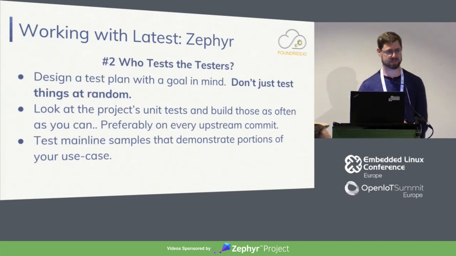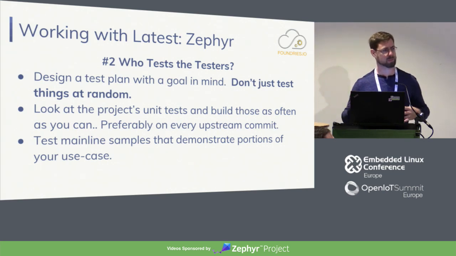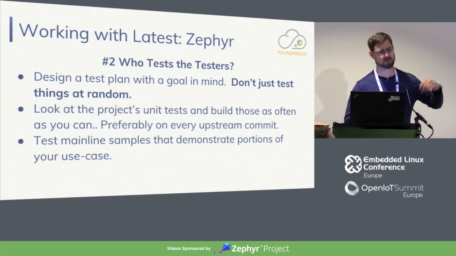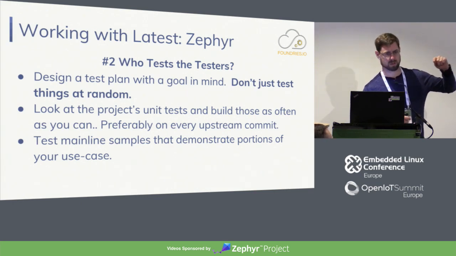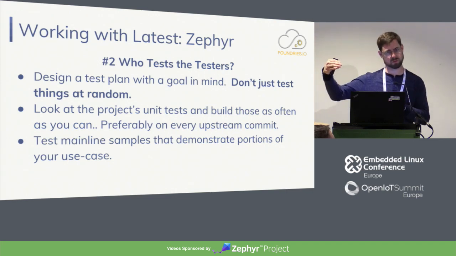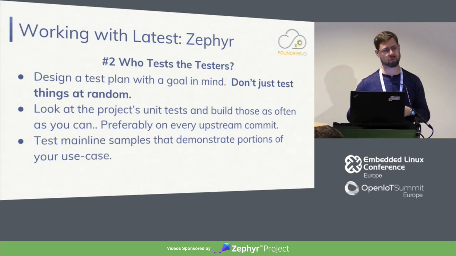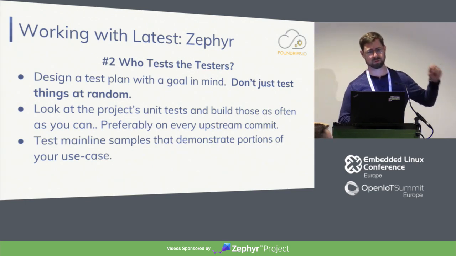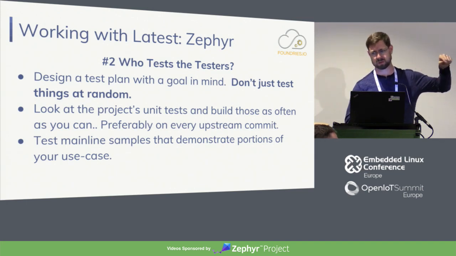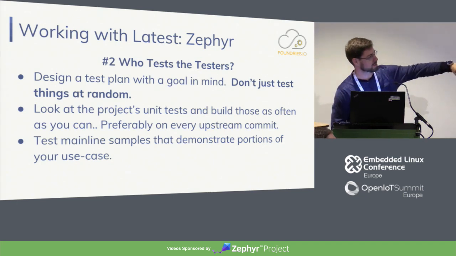Moving forward — testing. You don't just test to test; you have to pick out and choose why you're testing, what you're testing, and how it affects your project. You have to have a goal in mind. Obviously, a lot of projects have unit tests — those are good things to examine. In Zephyr, there's something called the Sanity Check, which literally runs through every single internal structure and runs internal tests, a lot of times using QEMU. I actually recommend you run Sanity Check on your hardware if you configure it correctly — those are things you can do on every commit. You can set up a git trigger to run those tests. Then look through the mainline for samples that demonstrate what you're doing — things like a BLE connection sample for a wearable. Every time you make a change in the mainline, you can run that sample and make sure it's working as expected.